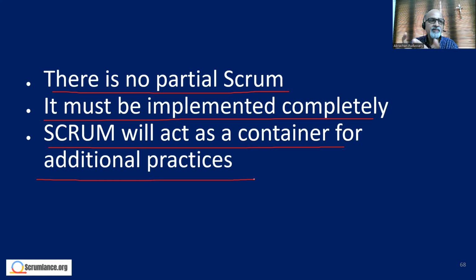non-negotiable. You should have a product backlog. You should have sprint planning meetings. You should have sprint backlogs. You should sprint. You should have daily scrums or daily meetings. You should have formal sprint reviews, and you should have sprint retrospectives. The sprint duration is non-negotiable. Time is non-negotiable, and this much we should follow in every Scrum. Otherwise, it is not Scrum.